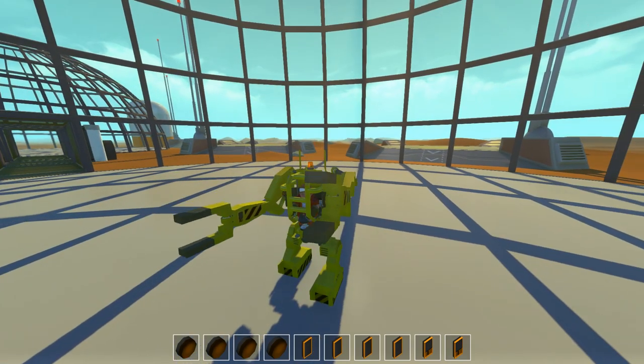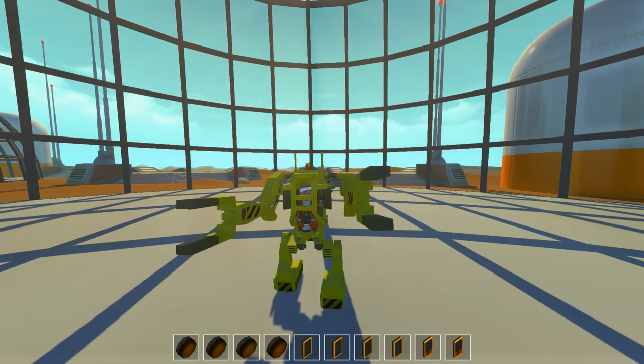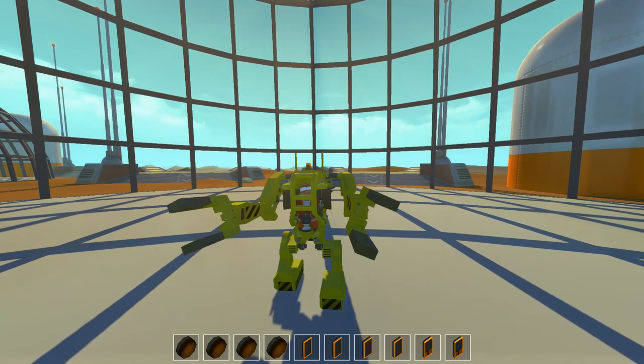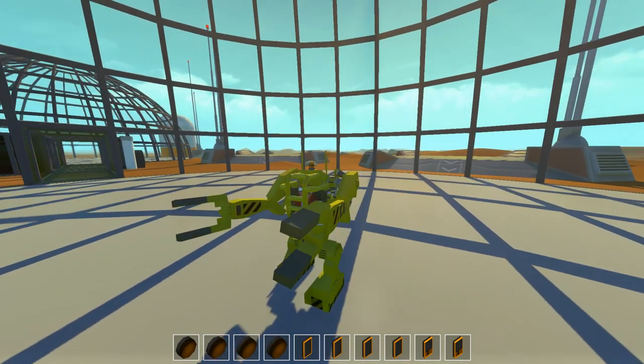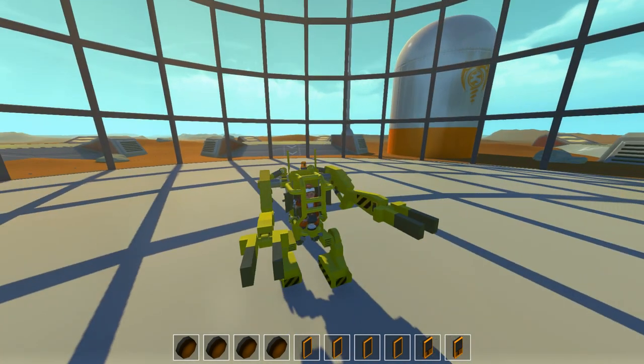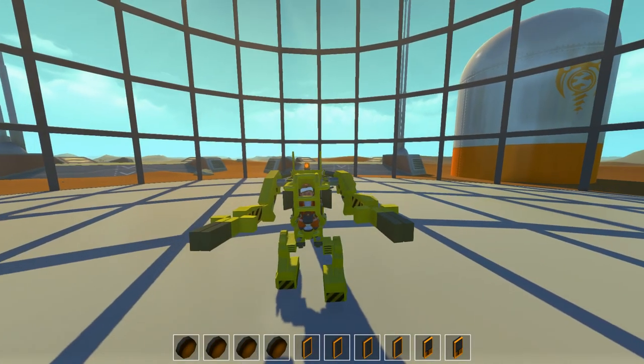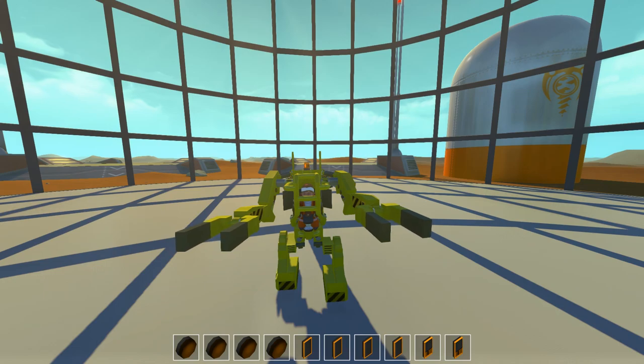Now, also we can do the grip, if you like, with the 9. Turns the hands around. I couldn't remember myself then for a second. Yeah, 9 turns the hands around, and 10 actually pincers them in there to actually grab things. And it can actually grab things. Check this out.